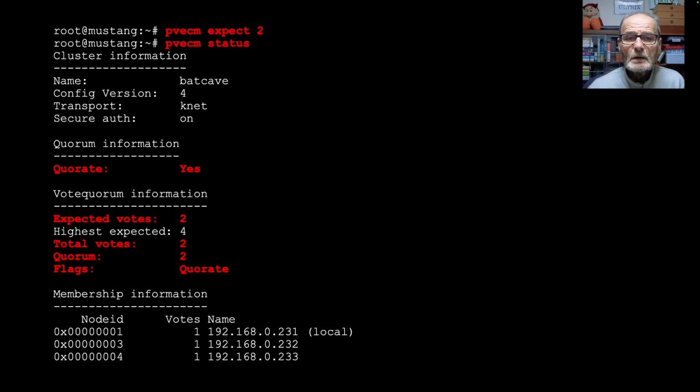And to do this, we simply say, as root on one of the remaining nodes, we type in PVECM expect 2. In other words, expect 2 votes for a quorate situation, and that's reflected in the status command shown below.